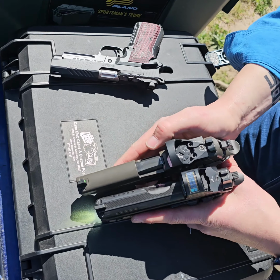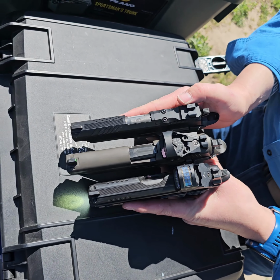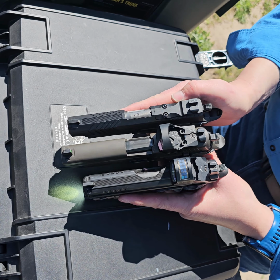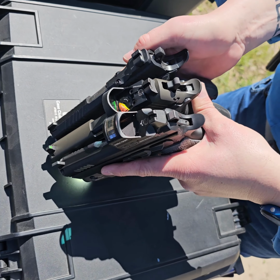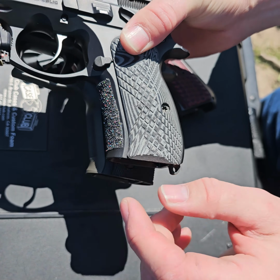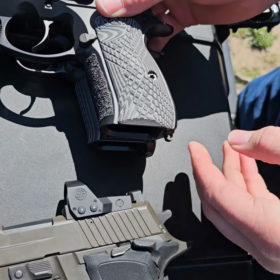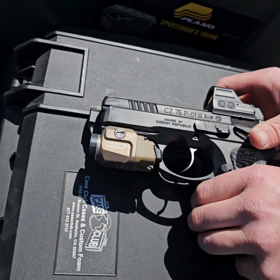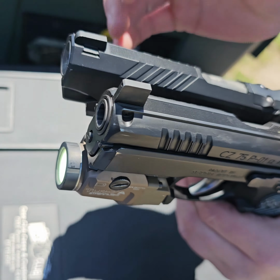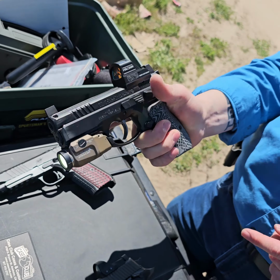Something else of note, all three of these guns have the exact same 15 round capacity with a flush fit magazine. As you can see, barrel lengths vary slightly, with the CZ being the shortest in comparison. And then grip length, you can see that the 226 is just a little bit bigger. And then the Kimber and the CZ are pretty well the same. They're almost identical for grip size. So again, that's almost Glock 19 size, but the CZ would be just a little bit shorter than a Glock 19. Grip size would be almost identical.